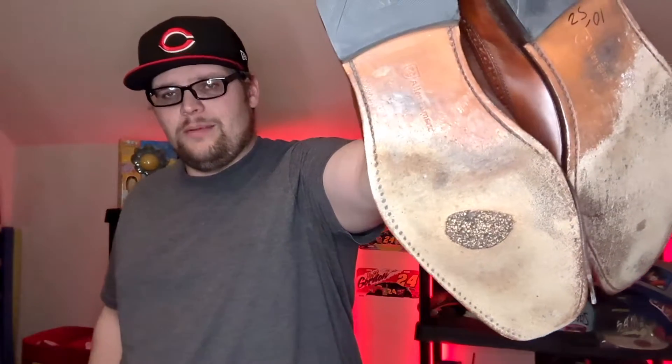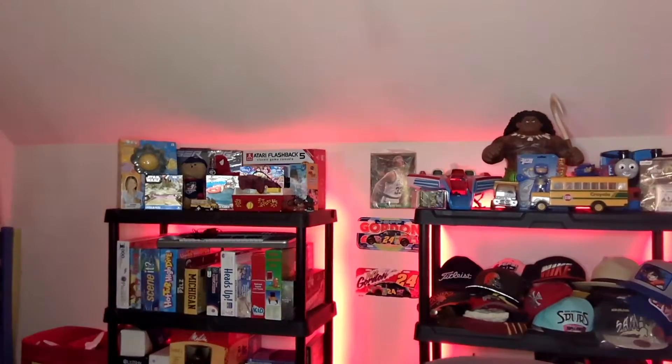Next up is a pair of shoes — if you see these you really need to look them over and make sure they're good, because you're going to be picking them up. Allen Edmonds — unless they're way overpriced, always pick up Allen Edmonds. These even have a little hole in the bottom that I didn't even notice when I bought them. They still sold for $25 plus shipping, so I'll take it.